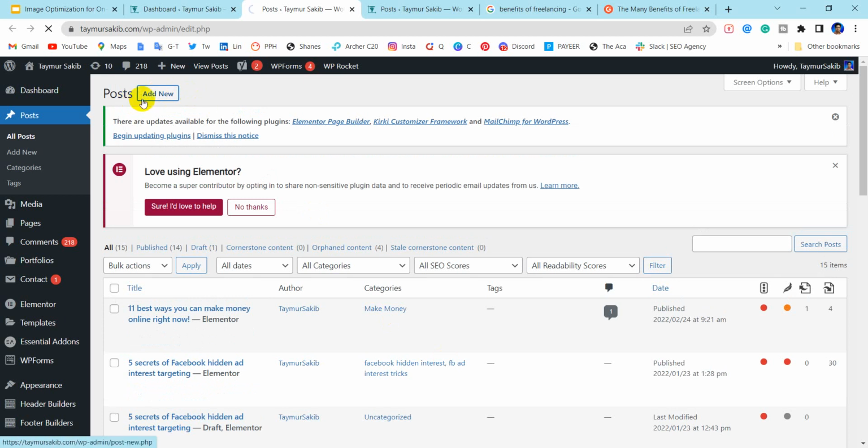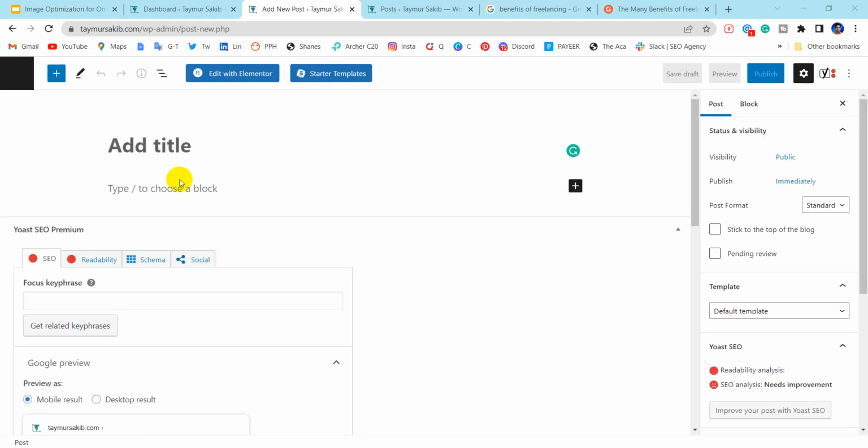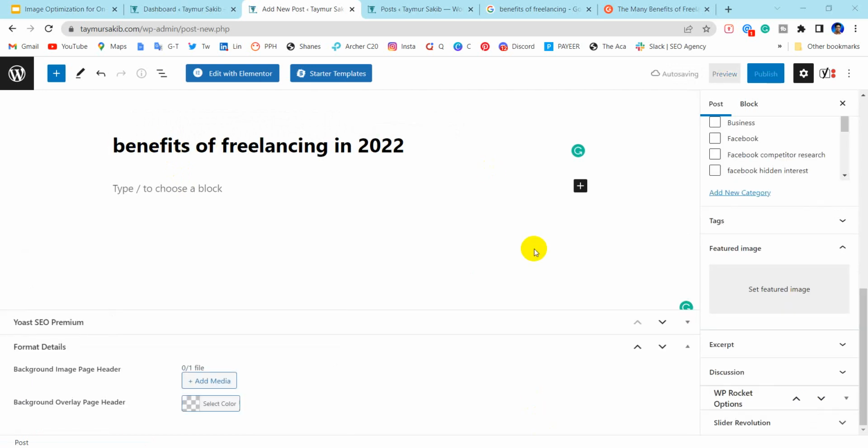By clicking on add new, it's loading. I'm writing a dummy title here, 2022, and I don't have any blog and I have no article.